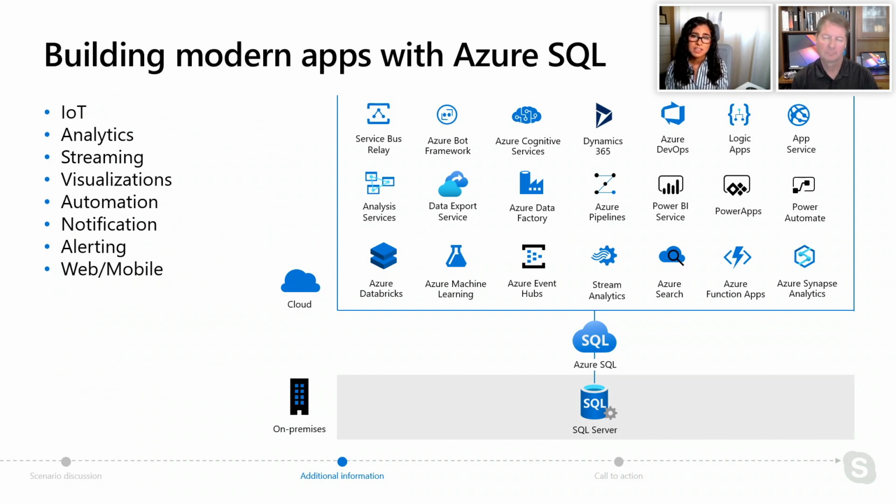We also have integrations with things like Azure DevOps, so you can integrate this into your CI/CD workflows. Even GitHub Actions: we have an Azure SQL action in GitHub if you're using GitHub to do your builds. A few other things on here. You can very easily hook up to things like Azure Databricks and Azure Machine Learning. Note, I'm not referring to Machine Learning Services for SQL. This is an Azure service, which also includes something called automated machine learning. So really a lot of capabilities that you can start to take advantage of right off the bat once you're in Azure. I'm not going to go through all of them up here.